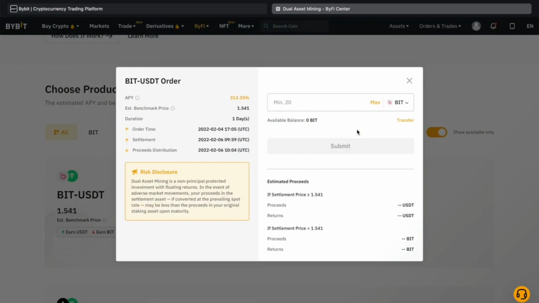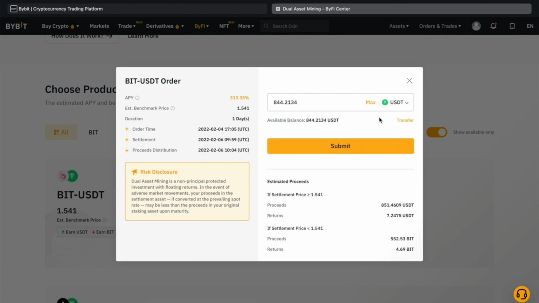I had selected this token because with the dual asset mining, you can either make USDT or you can actually end up with the token you're providing the liquidity for, and in this case, I have a possibility to end up with Bit token. I do not mind owning Bit, and that is why I selected this pair. This is also my first recommendation to you, if you plan to try dual asset mining. Select a pair with a token you believe in, and want to own. To proceed, I can either choose to allocate funds in Bit or in USDT, and since my funds are currently in USDT, I switch to this quote currency and allocate the max amount that I have.